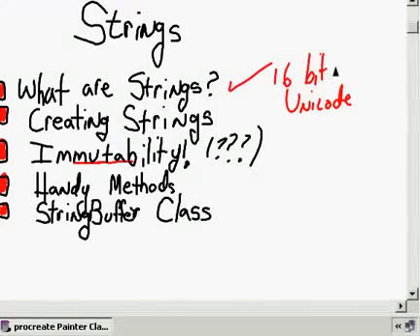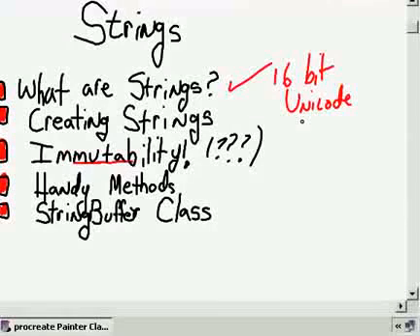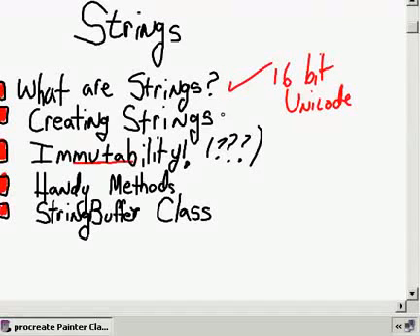And it could do funky characters like Japanese and Chinese and Hebrew and all cool stuff. Showed you how to create strings. There were 3 ways of creating strings. Nice little shortcut that you can use. And we talked about how strings are immutable. Means the value can't change. And when you think it's changing, it's actually pointing to a new reference in memory.